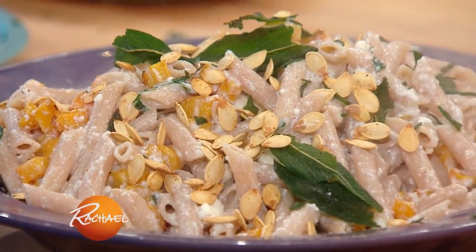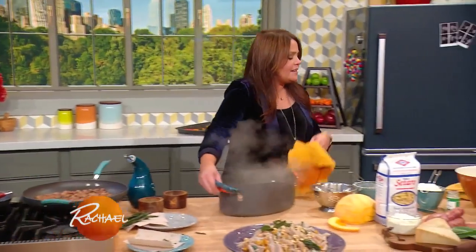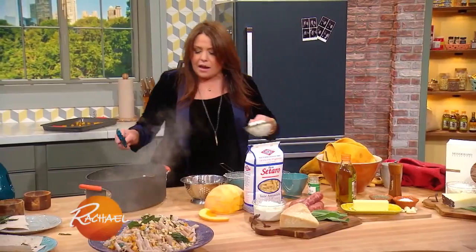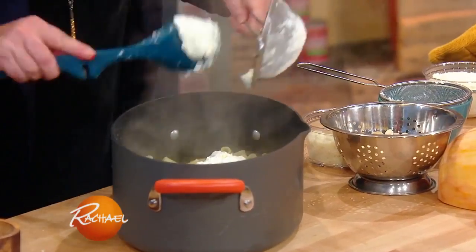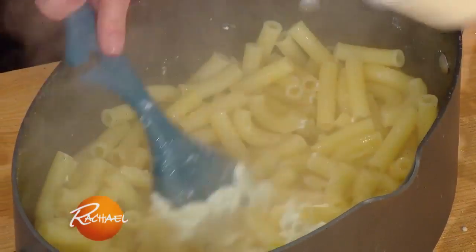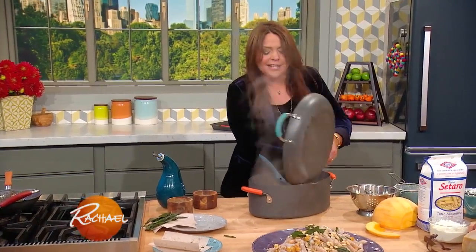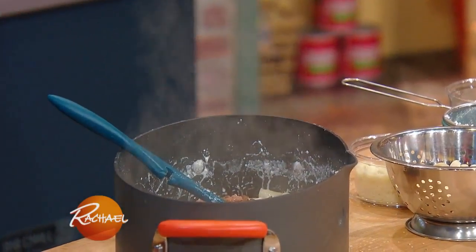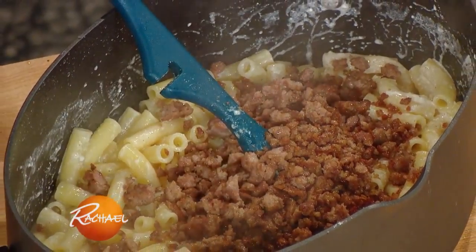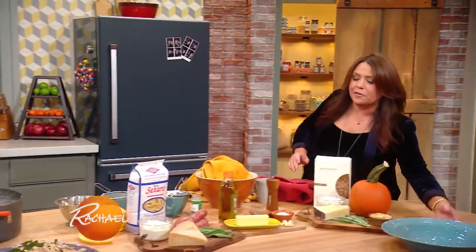Okay. That was so much fun. Let's just do that all over again, shall we? Right on down the assembly line. Cow's milk ricotta. Start your stirring process. Parmigiano Reggiano cheese. And sweet sausage. And sage leaves. Let's get beautiful dish number two.